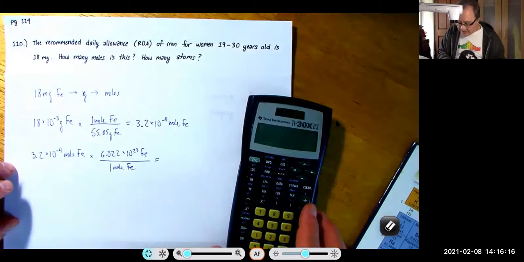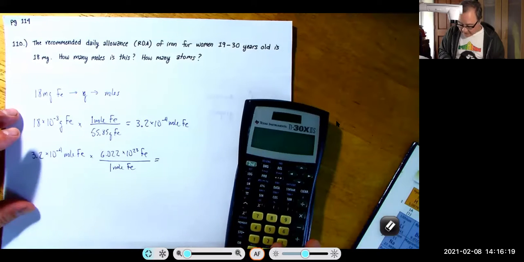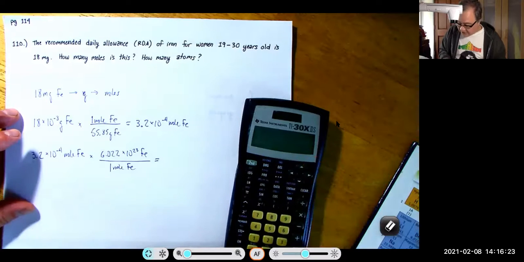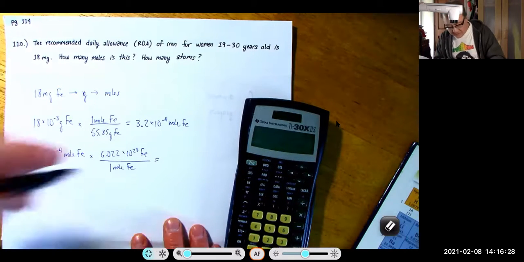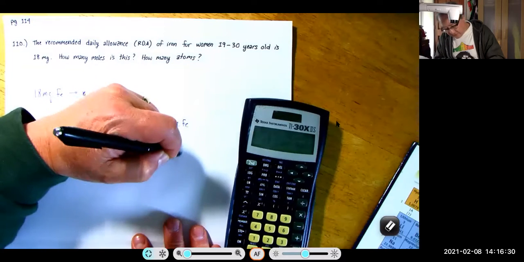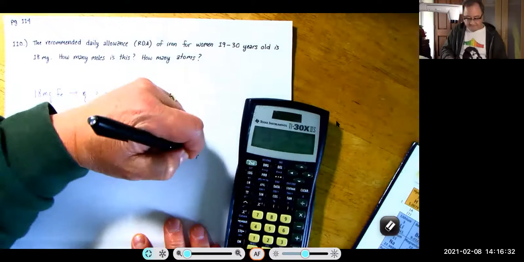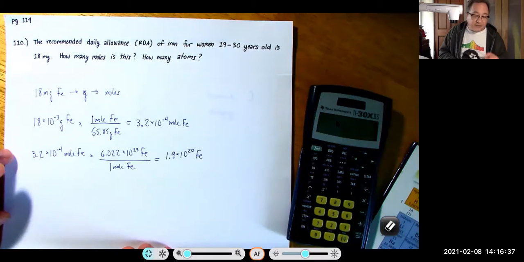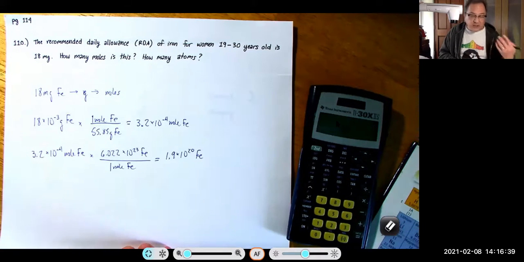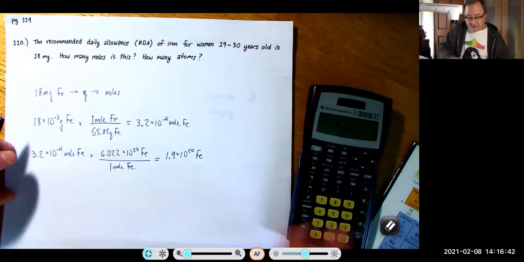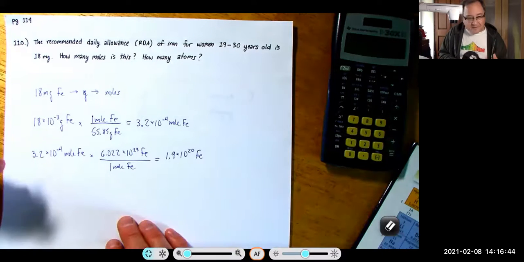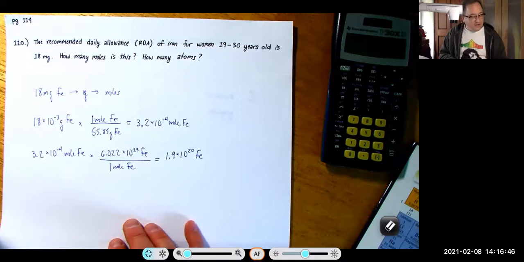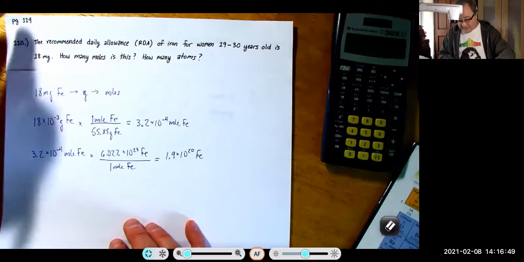And the more I say iron, the more I think I'm not saying it correctly. It's one of those words, you know what I'm talking about? Where you say it over and over again and you're like, who the heck came up with that one? So 1.9 times 10 to the 20 irons. I don't know. Sometimes I tell you what I'm thinking, and I probably shouldn't because it's not what other people think. But you're getting a look at what's happening in my mind. I'm like, iron, iron, iron. Wow, I never would have come up with that.